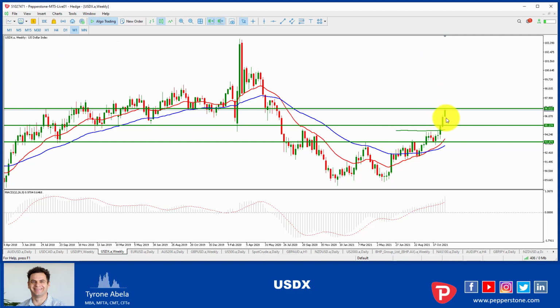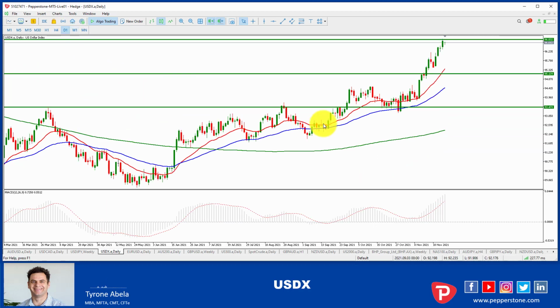So one to definitely watch, but just be very, very mindful that although the MACD looks strong, we've got to look well past what we can currently see on a daily chart to see how important this level actually is. Dollar strength is there. There's no question about that. But we've known that for weeks, right? Like we've known that for weeks.